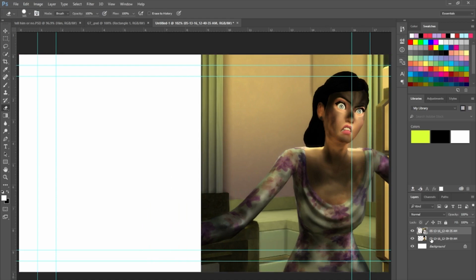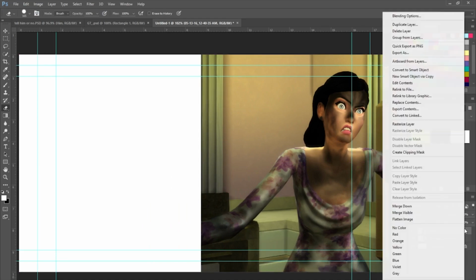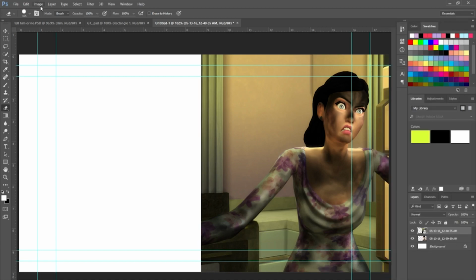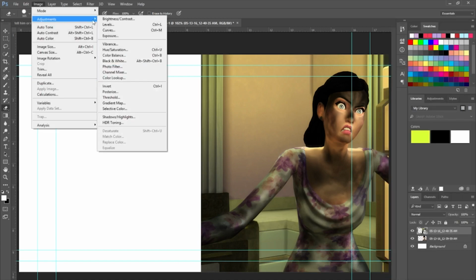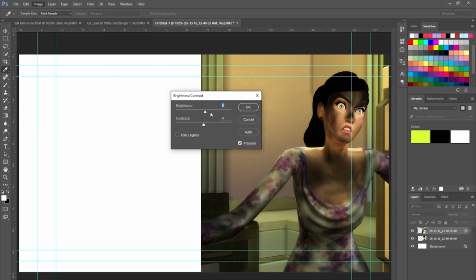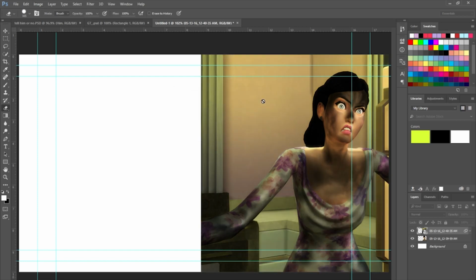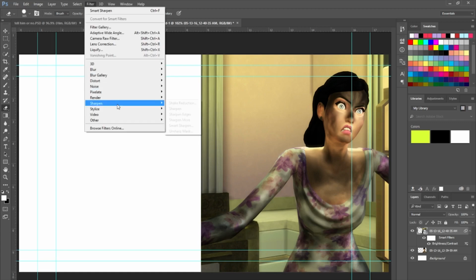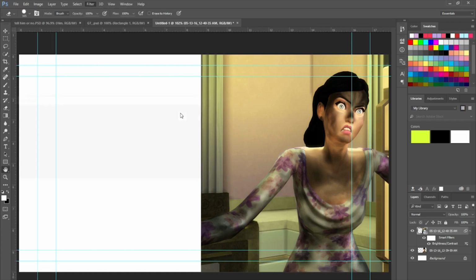I'm going to click OK, and you get this little screen thing right here. So I'm going to go ahead and do my brightness and stuff already. Same thing: image adjustment, brightness and contrast, and let's brighten this up a tad bit. Click around 38 and then -16 right there, or -17, whatever is your preference. So there we go. And then filter, sharpen, and then smart sharpen again.